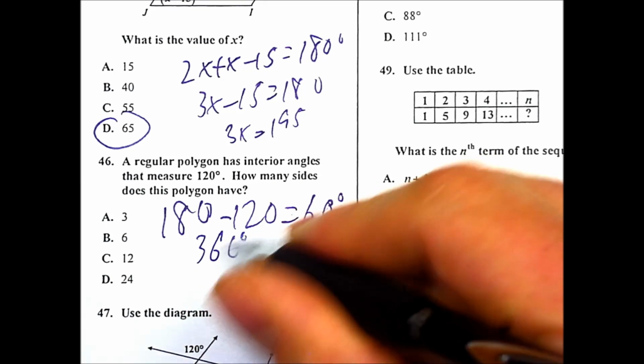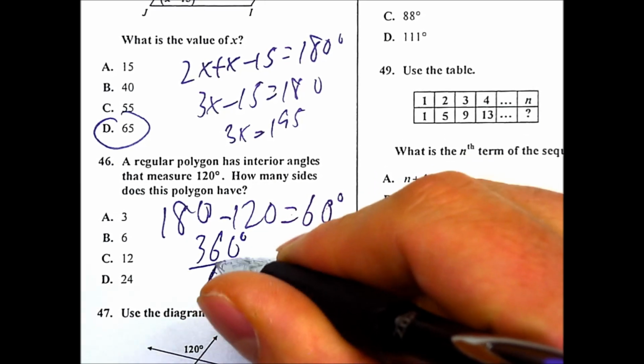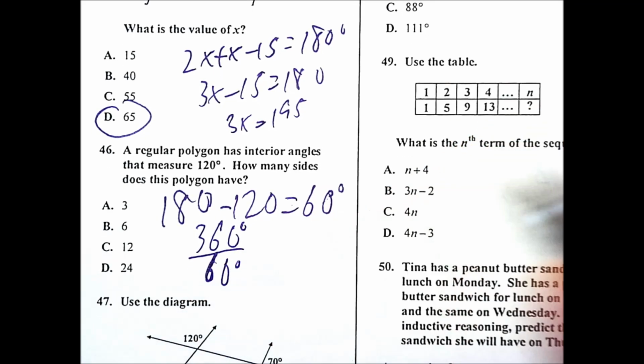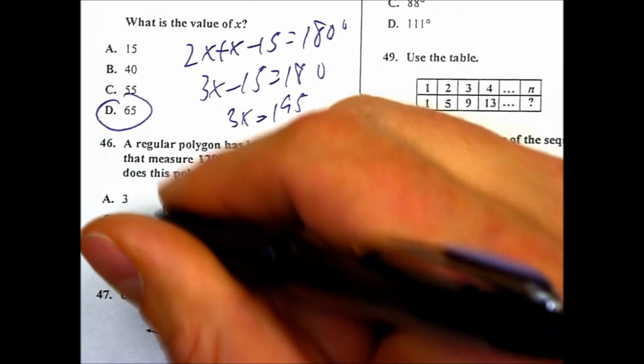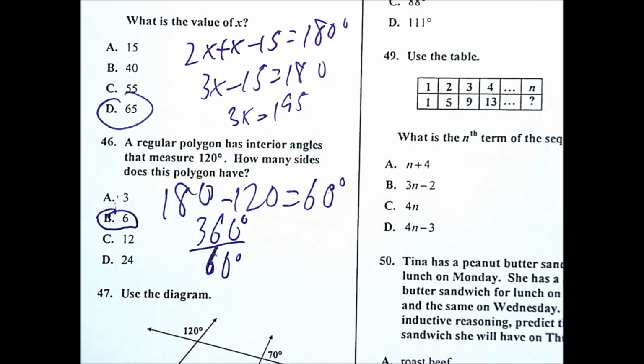Now that doesn't mean you have to do it this way. Again, the other approach here is to use the interior angle sum to figure out the number of sides. This is just my preferred method. Find the exterior angle, and it's always equal to 360, the sum of the exterior angles. So in this case, it has to have 6 sides.